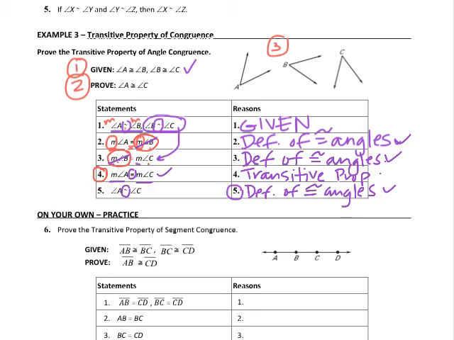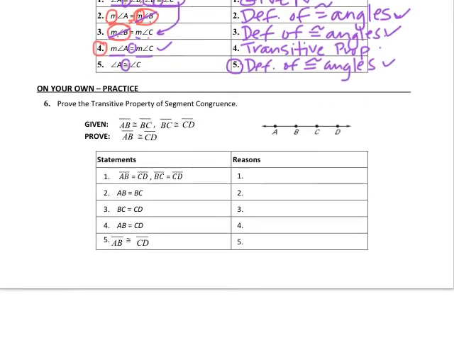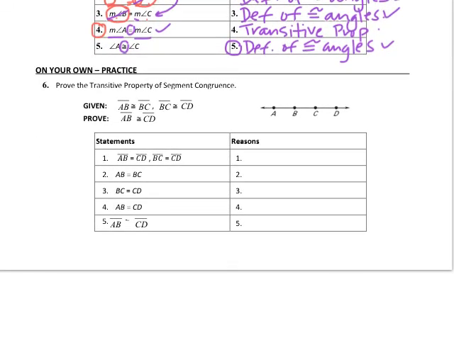Okay, so you're going to be doing this next proof on your own. This one has to do with segments. It may be very similar to the proof that we just did using the definition of congruent segments, okay, and the transitive property. So those are just some hints, but look at each statement carefully, and if you're not sure, then make sure you're doing this in pencil and ask some questions, because proofs can be very tricky. So I'm not expecting that you're going to be perfect at it, so just be patient with yourself, and we'll do lots of practice in class.